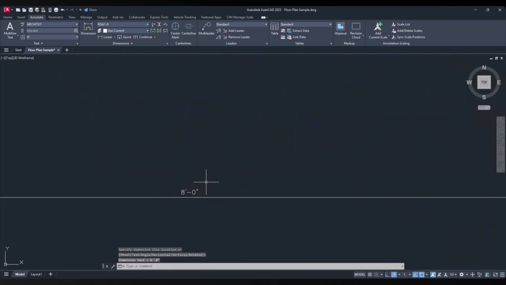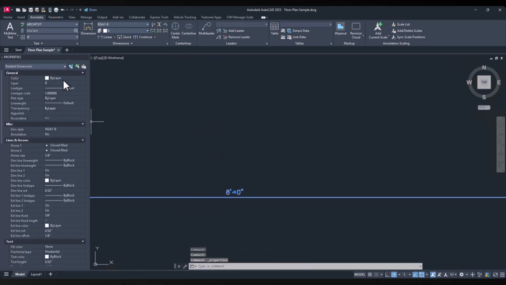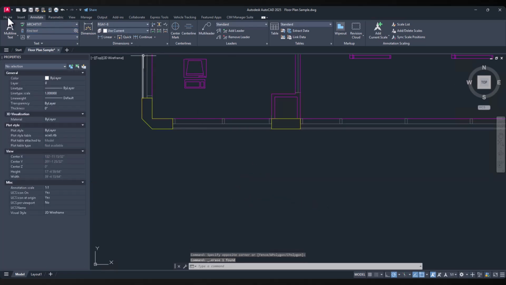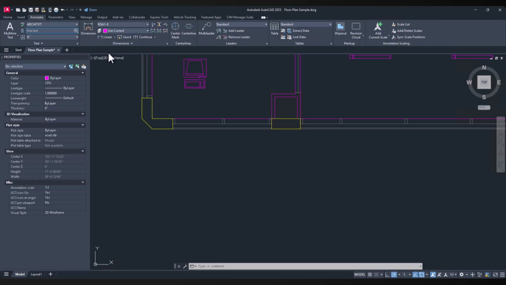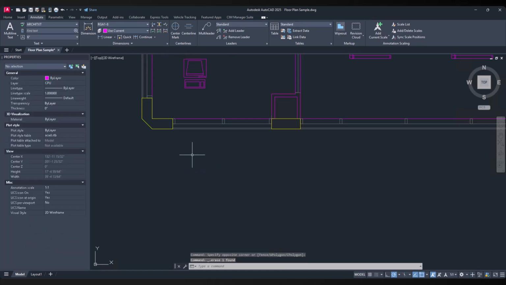And this dimension ends up in a layer. Pull up my properties here. That's in 0. It's kind of this default layer that's in 0, and I can change it by, I'll go to home, I'll say change my layer to CPU. And then I'll come back and add in that dimension. And then look, now that dimension is in that CPU. What if I told you you can change the default layer that your text goes to and it always be that way? Yeah, I know.